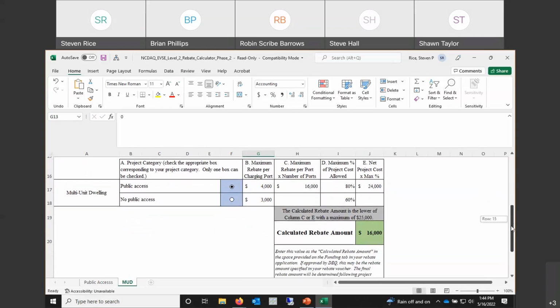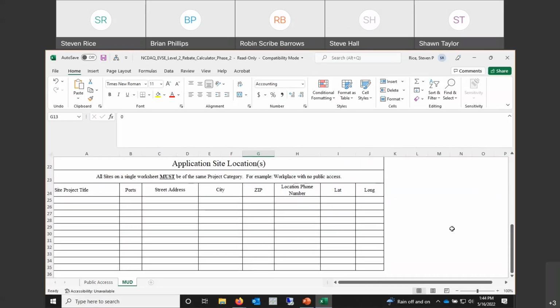Before we leave this though, I want to scroll down past that calculated amount. If your project is going to compile multiple properties that are owned by this organization that's applying, in that first tab of your project information, you are only able to enter one address. Here, you would enter the additional addresses, or if you want all of the addresses for your project.